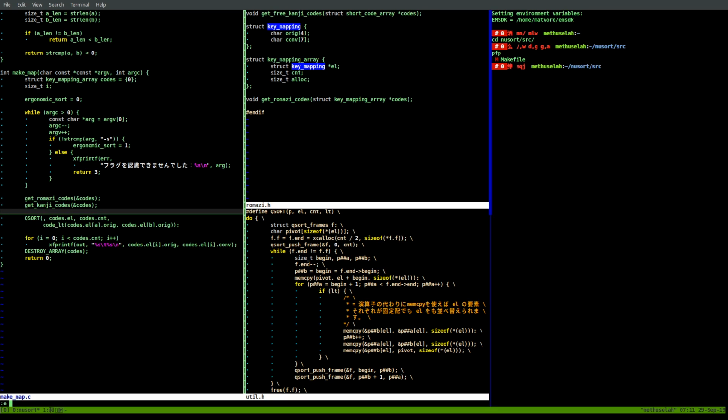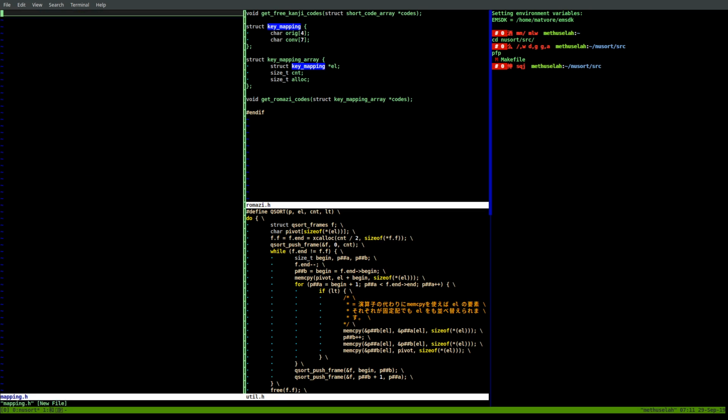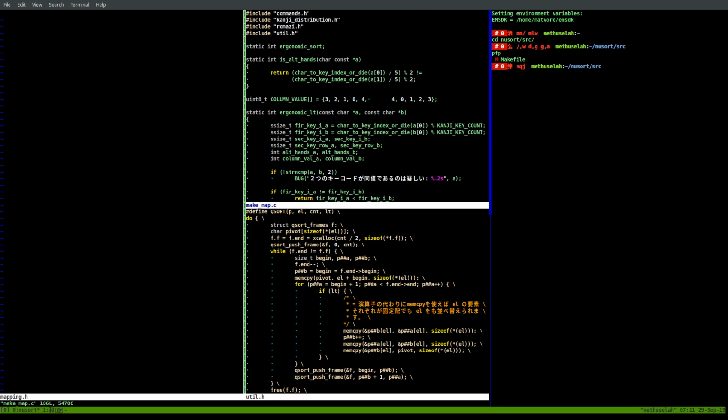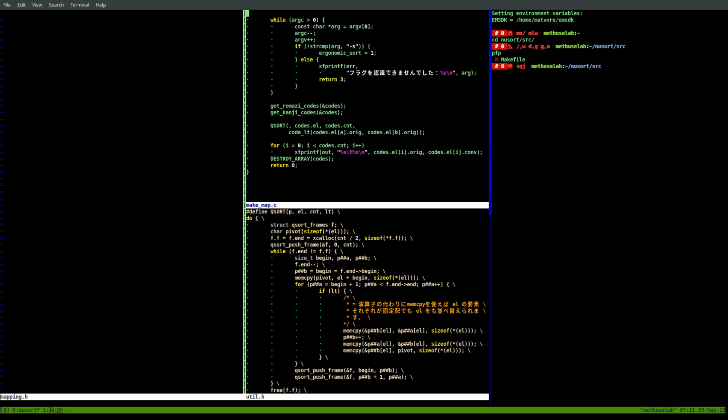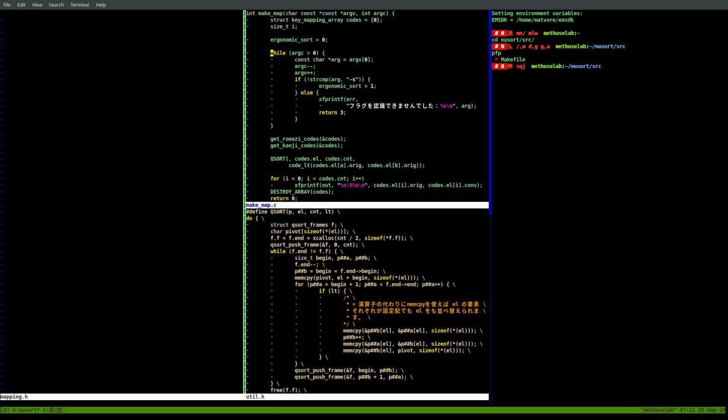I'm going to open mapping.h, and here we have makemap.c, which is going to have to move some stuff out of it. Actually, it's going to have to move a lot of stuff out of it. Basically, we're going to move everything except for most of this function, the makemap command function. All right, key mapping array is initialized to that.